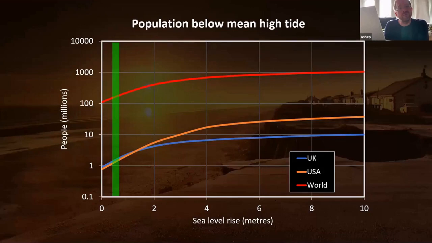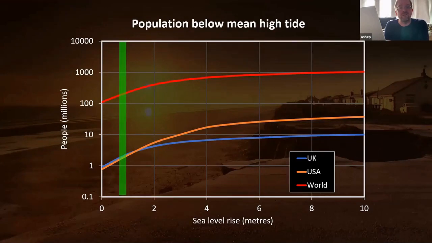So that's about 3 million people per centimetre of sea level rise. So if you want to think about how much sea level rise has an impact, 3 million people per centimetre is a useful metric. And so that extra 17 centimetres is going to mean an extra 50 million people are brought into a situation of annual coastal flooding. And that's irrespective of the coastal erosion that might happen.